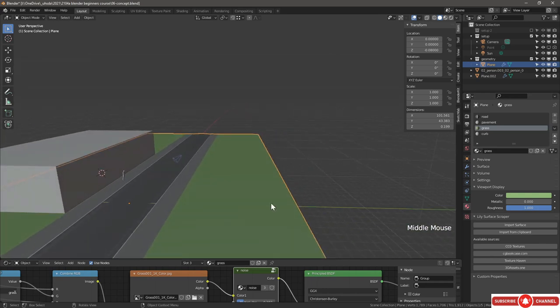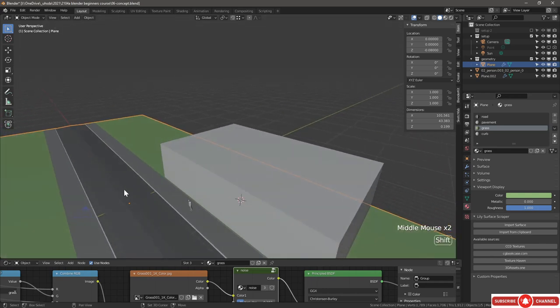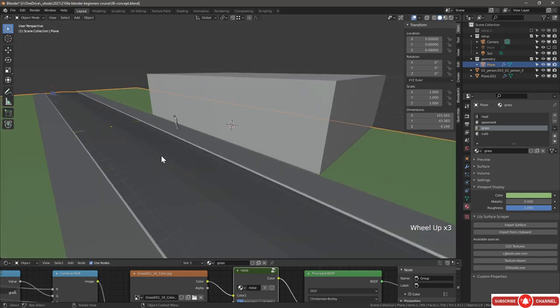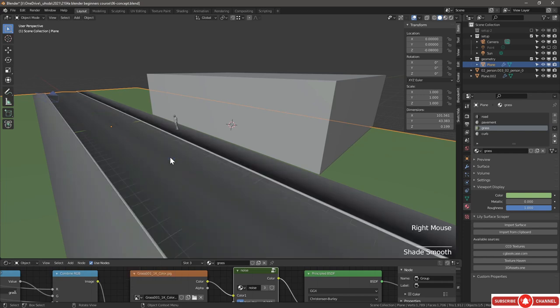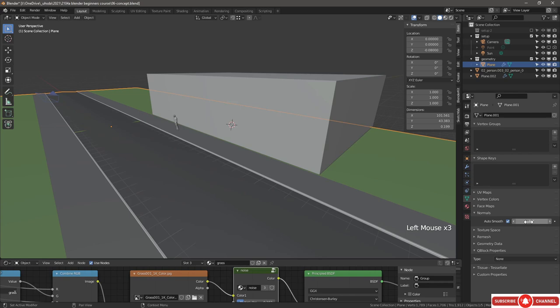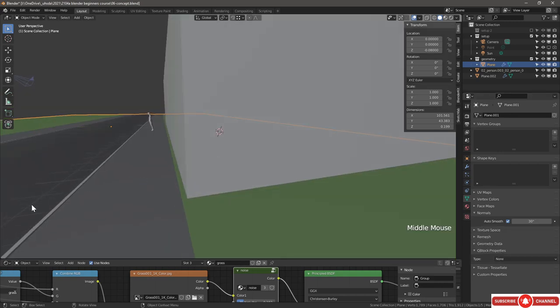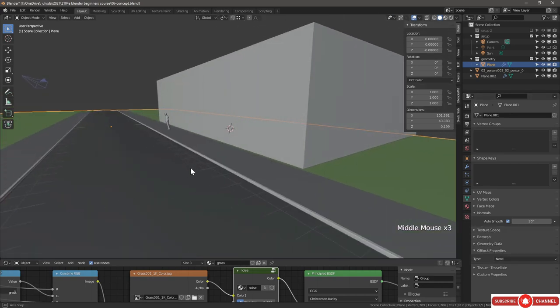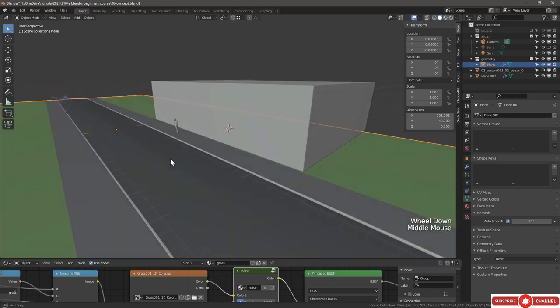Okay, another thing that I'm noticing now that we don't have textures on our road is that it's sharp edged here. If we click on the object, right click, press shade smooth, now it becomes too smooth because it doesn't understand that we have some sharp corners. If we go to object data properties and expand normals, there's a selection called auto smooth. Anything below the angle of 30 degrees, which can be manually changed, will be smooth. Anything over the angle, like 90-degree angles, will be sharp. So we have 90-degree angles pretty much everywhere. Everything is sharp except the middle, which is exactly what we want.